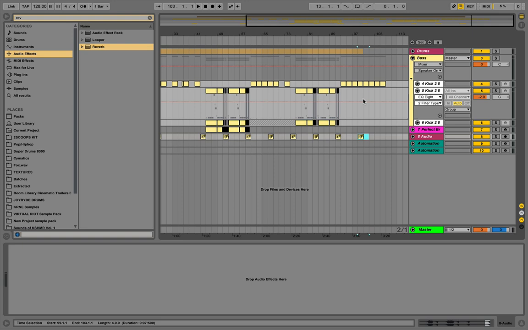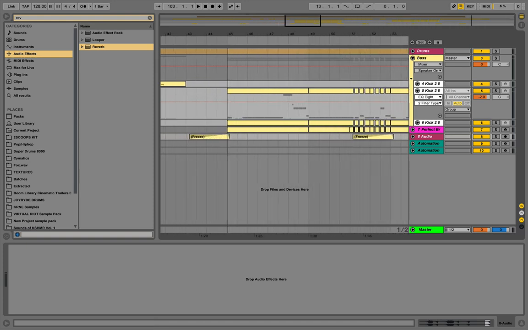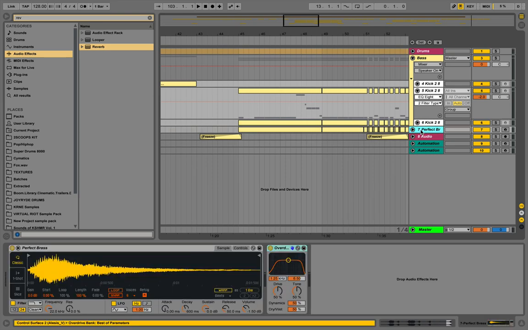So next I'm going to create a growl that sits under the brass. And I know it may seem like there's a lot going on with that first hit, but I feel like it's very important to make sure that hit has a lot of impact so it can be very expressive of the entire drop. I feel like it's important to have a lot going on right there.